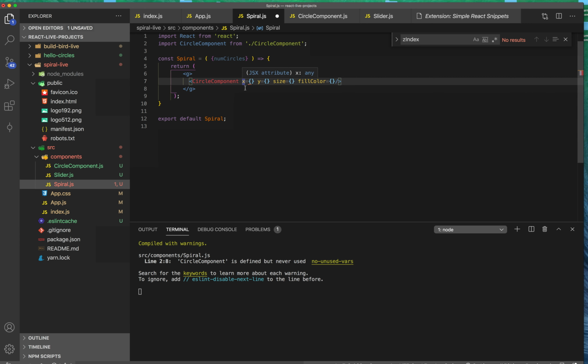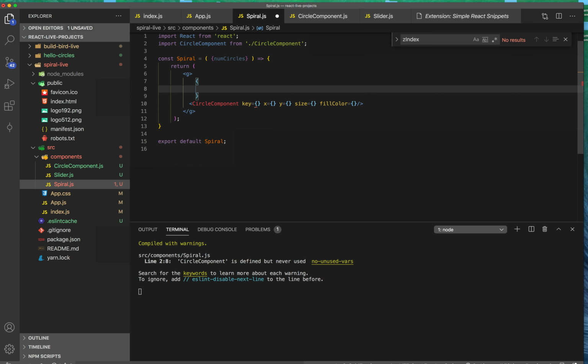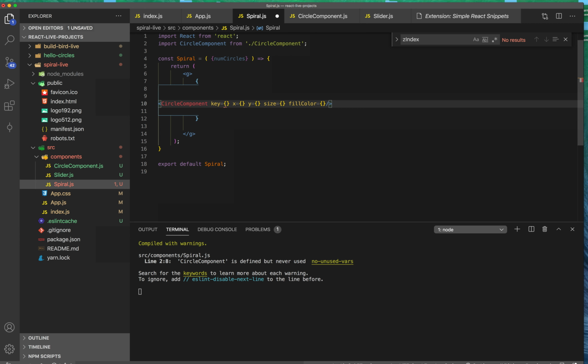And you know what? This is also going to have a key. Because what we're going to do is actually use a map method to generate these circles.